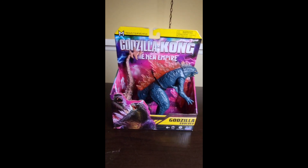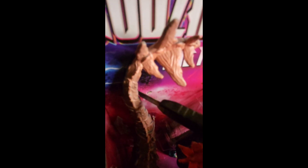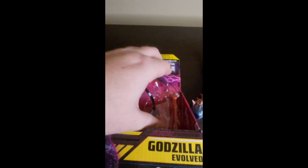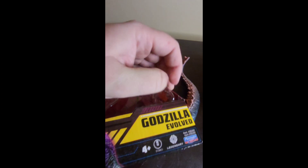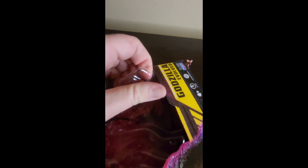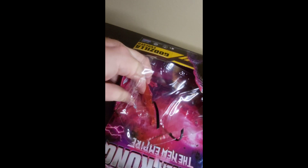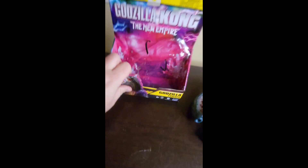I'm going to pause and we're going to come back with this thing open. I got it out. Here's something nice I liked about this edition — Playmates, instead of forcing you to tear the packaging, just simply gets it in there for you. The fire breath is just gingerly placed, so you don't have to rip the whole plastic out of the box. There we go, out of the box. Let's assemble.